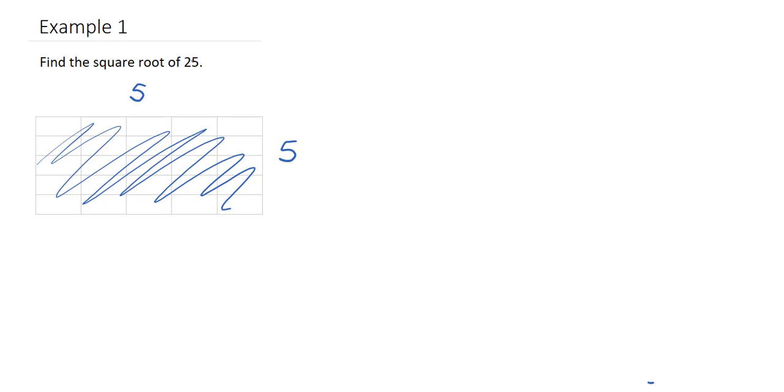So if we're looking for the square root of 25, notice that if we go 5 times 5, that would equal 25. You can visually see how there's 25, and if we go 5 times 5, that equals 25. So the square root of 25 is then 5. That would be our solution. But let's get our calculator.